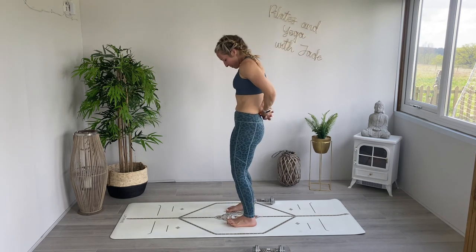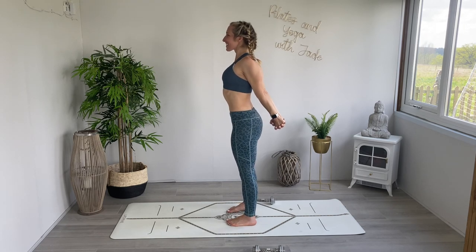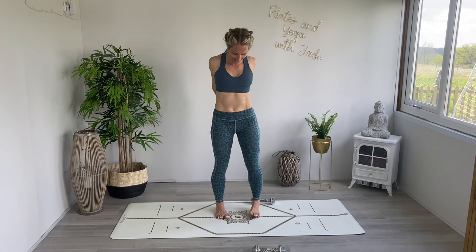Exhale, hands behind the back. Chest stretch here, extend those arms. Try and get the hands off the back if you can. Big smiles all around. You did it.